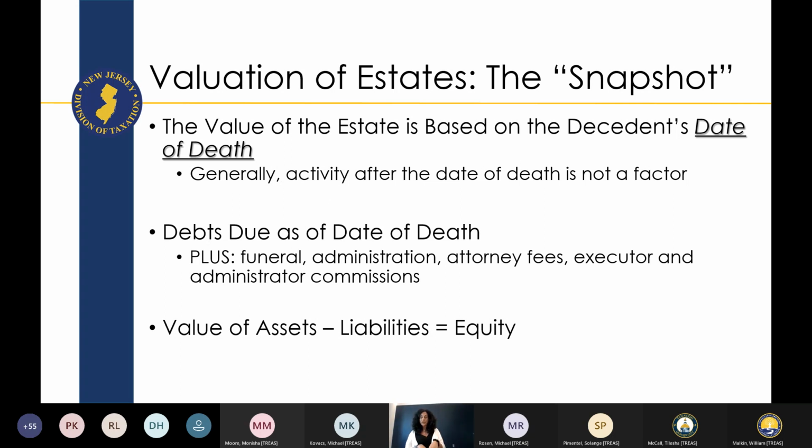So then what you're going to do, for those of you who are accountants, is take, and I always say this, the first thing you learn when you take accounting classes, assets minus liabilities equals equity. So that's basically how we look at it. So just going back to explaining date of death, of course, sometimes there is something that will be unforeseen. The most obvious example, we are now living in a pretty much post-COVID world right now.